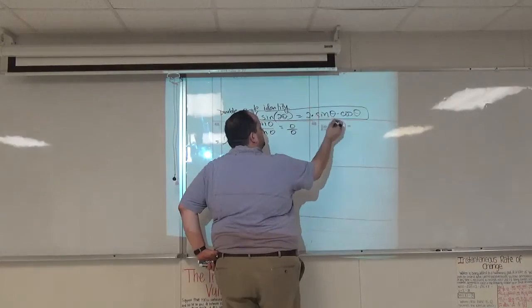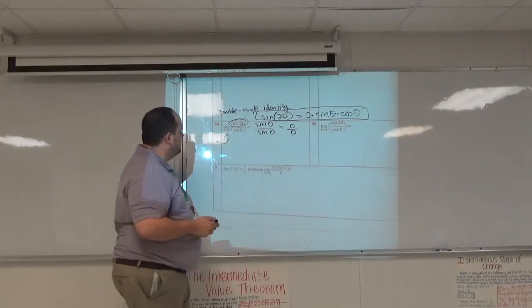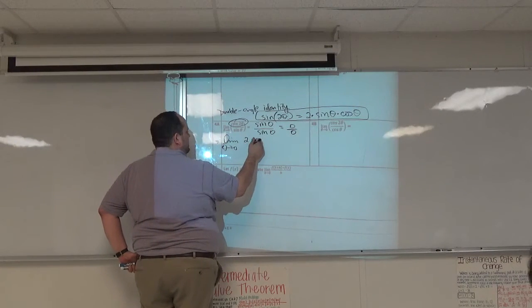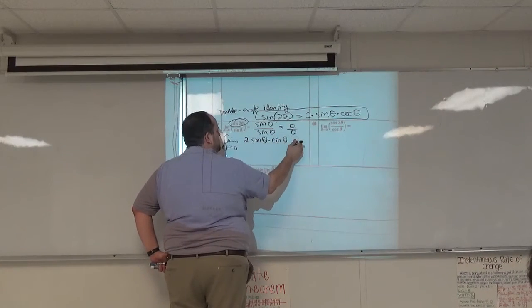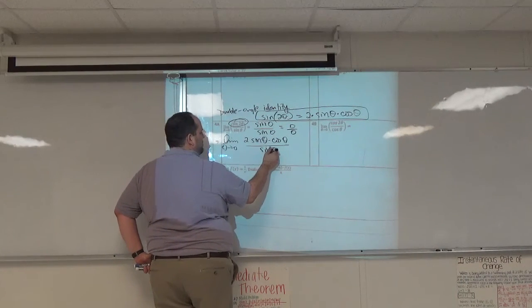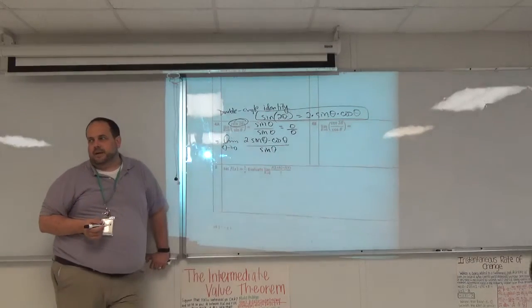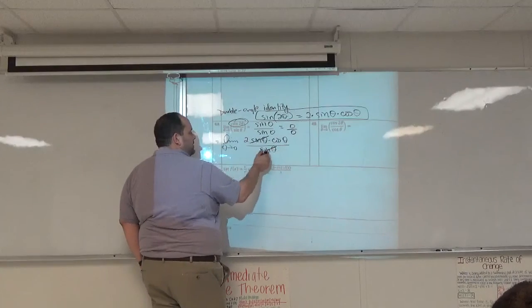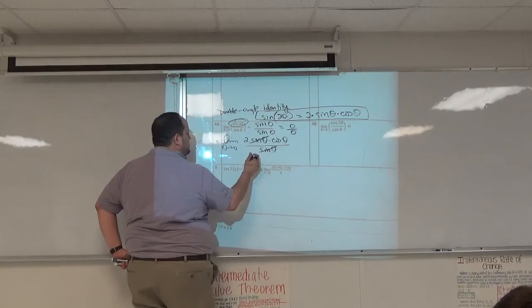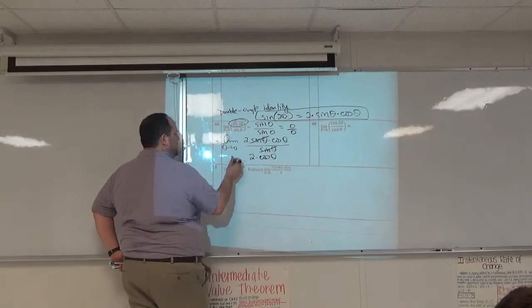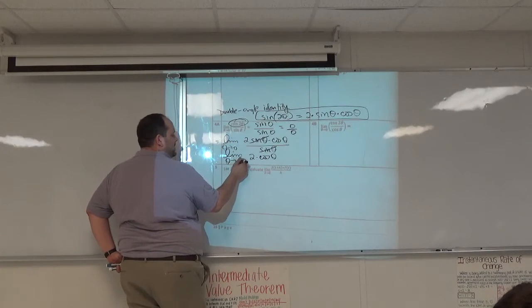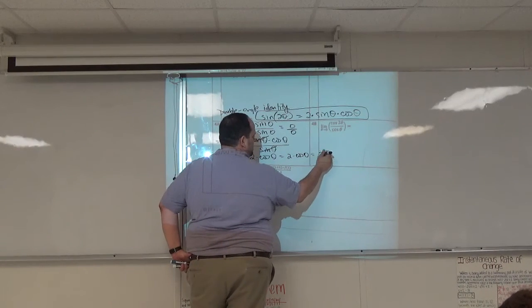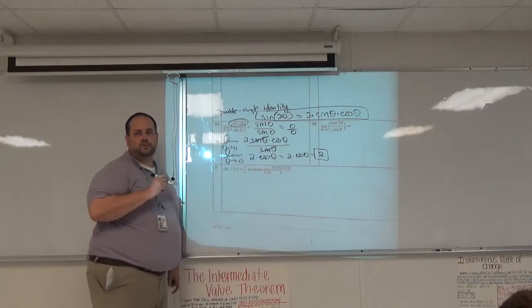It's 2 times sine theta times cosine theta. So the limit as theta approaches 0, instead of sine 2 theta, is 2 sine theta cosine theta, with sine theta in the denominator. You guys see what happens now? So now you get 2 cos theta, right? Those guys can cancel out. I do not want to see just 2 cosine theta. I want to see the limit as theta approaches 0. I know, high expectations. Final answer, 2.